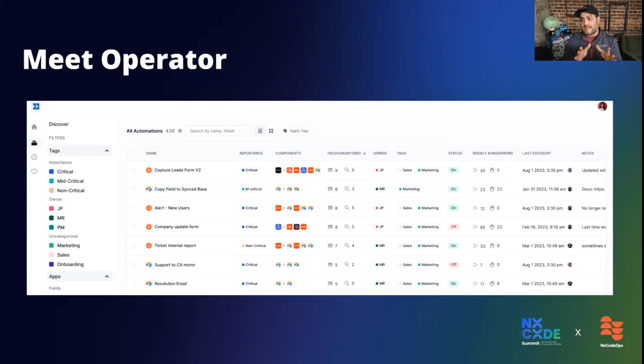And this very much replicates the spreadsheet that we kept seeing in the field when people were scaling and documenting their no-code builds. They would build this huge spreadsheet of all their automations, what they were doing, what they were connected to, who owned them, when the last change was made. So with Operator, we hook into your systems and automate 95% of that. So you don't have to do all the manual work of maintaining and updating documentation in order to scale. So we're really jazzed about what we do with Operator.